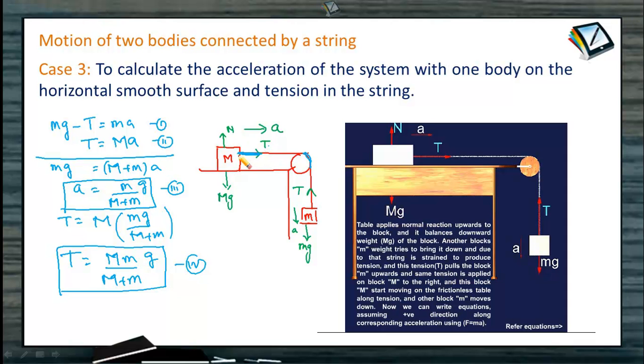Gravity acts, force Mg acts on the table, which is balanced by the normal reaction. So tension only has to pull it and provide acceleration. This acceleration is the same because of the inextensible massless string. So if it goes 1 centimeter down, this body has to move 1 centimeter here. That's what you will see in this picture. If it goes down, this body has to move in this direction. Let us see the movement of both bodies again. Due to this weight, the body is coming down, and tension is the cause for the body to be pulled horizontally.